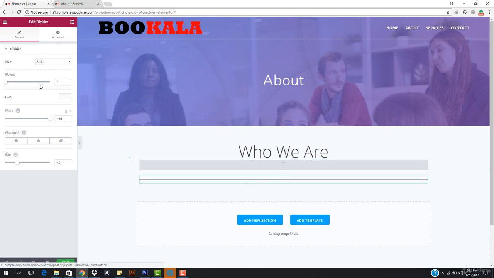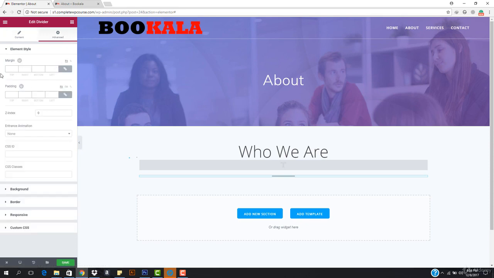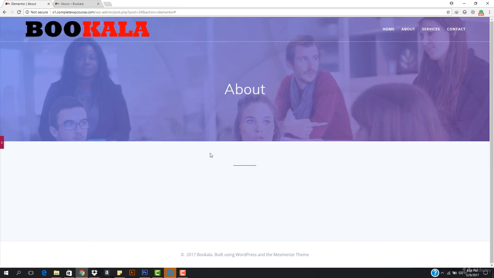I want to go to the weight, so I want to increase the weight a bit. I want to just come here, drag this to center. I want to just bring this right here, this much. Okay, and I want to just decrease the gap. So I want this above right here. Okay, what I will do, I'll just go to advanced, and I want to decrease the margin. So let's come here and let's just decrease it. You can see this is right here. This looks cool. Okay, if I just click this, you can see how this is looking.